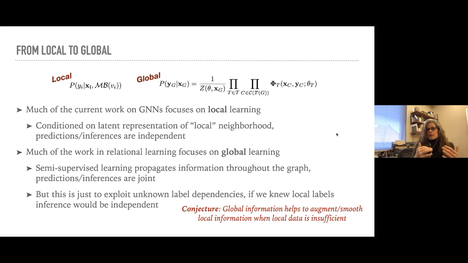However, as I pointed out before, if we actually knew the labels of the nodes, that created a Markov blanket around the node, and we didn't propagate past nodes that were labeled. And so an unknown issue in relational learning is, when is collective inference actually needed, and when is it actually going to improve things?